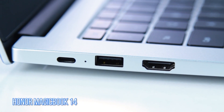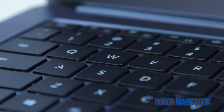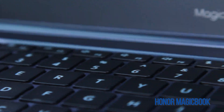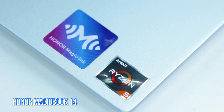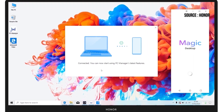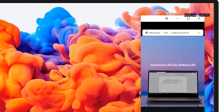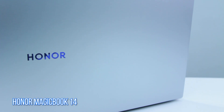On the left side there is the USB Type-C port for charging, another USB Type-A port, and also the HDMI output port. Both the MagicBook 14 and the original MagicBook also benefit from the 65-watt fast charger. Not surprisingly, Honor has also retained Magic Link support for the new MagicBook 14, which allows multi-screen cross-collaboration between the laptop and NFC-enabled Honor or Huawei phones.